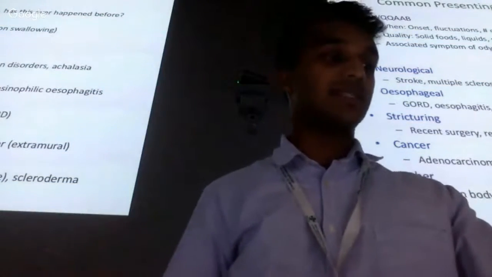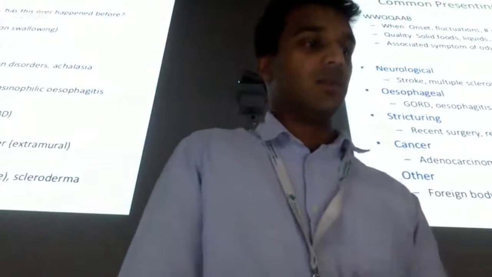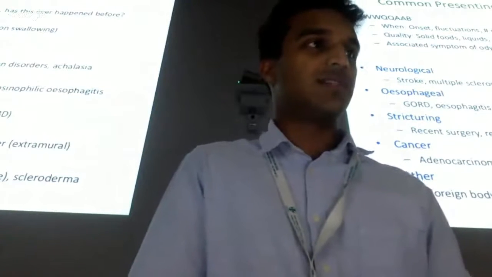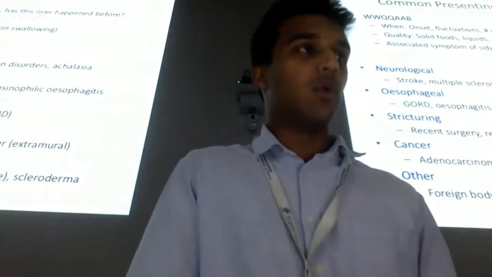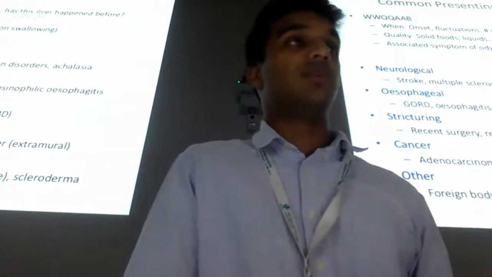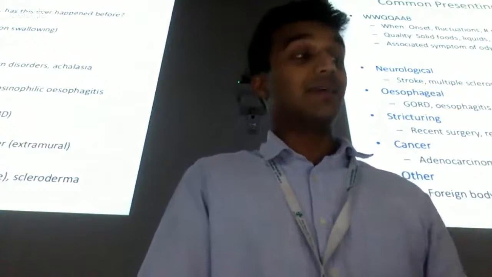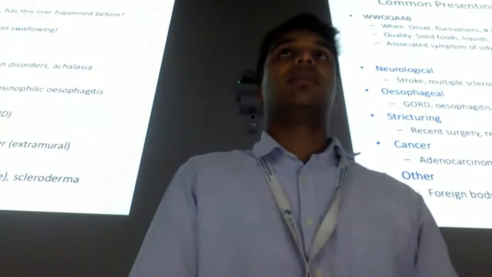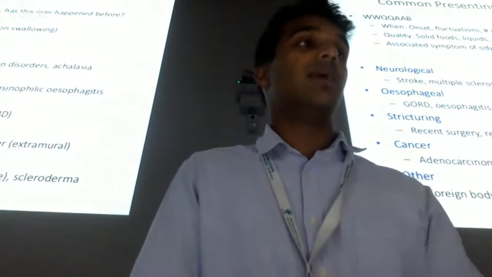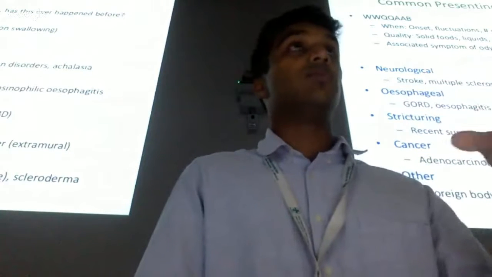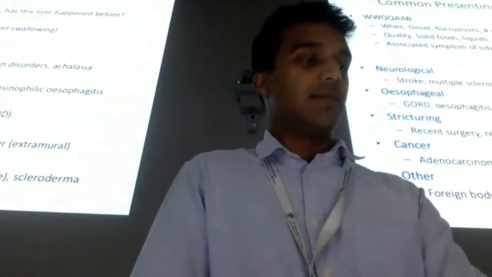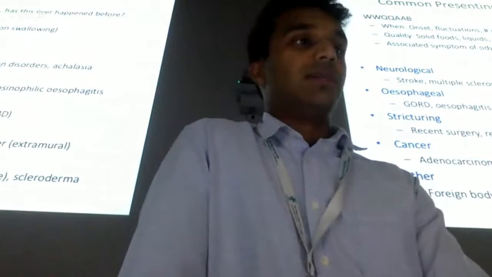So this is the way I categorize it, by system. Neurologically, something involving more nerves than just the ones to do with the esophagus. Then something specific to the esophagus, so GORD, one of the esophageal motility disorders, stricturing, which you can see in Crohn's, which we'll talk about next week, a cancer. It doesn't just have to be an esophageal cancer. A lot of gastro cancers can be, lymphoma as well, or multiple lymphomas. Then you've got to think about extramural compression from a lung cancer or a thyroid cancer as well. And then there's a myriad of other things as well, including scleroderma.